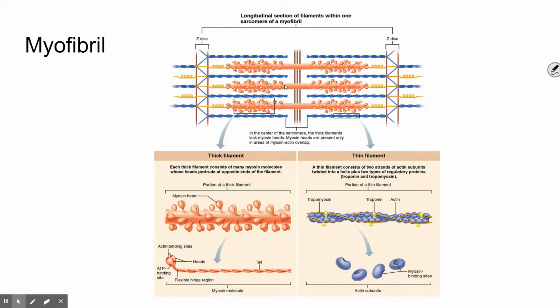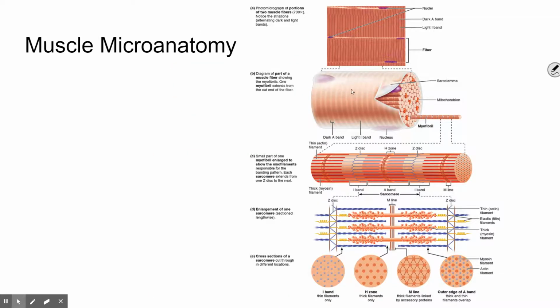And the way muscle contraction works is basically the myosin heads are pulling these actins toward the middle. So you can imagine if both of these sets are getting closer to one another, then that whole muscle is going to contract. And so when we talk about the sarcomere, this is what we're talking about, these individual structures. But if you go up here, you can see that the sarcomeres, in the grand scheme of things, are really small, and there's literally hundreds of thousands of them inside of an individual muscle cell. But if every one of them gets smaller, the whole muscle will contract.